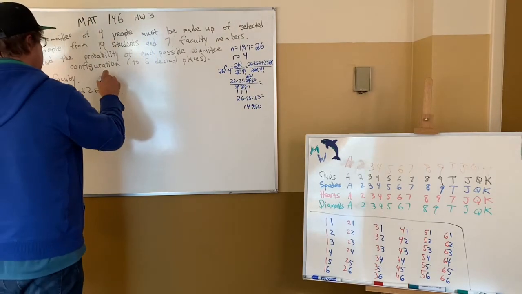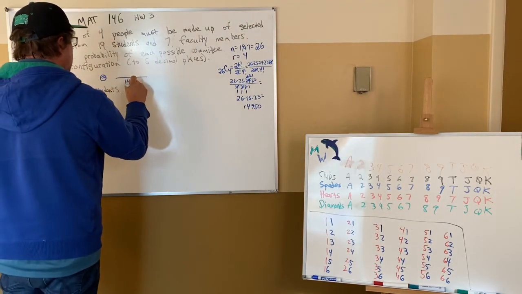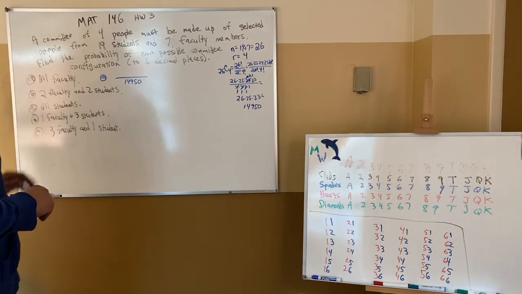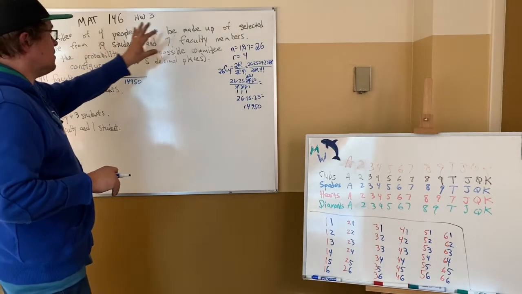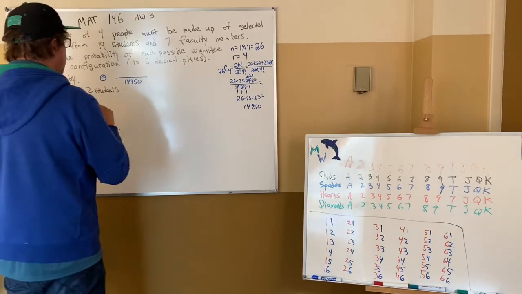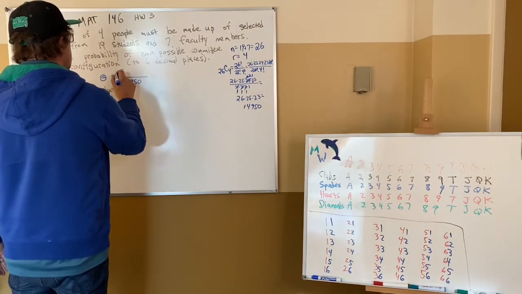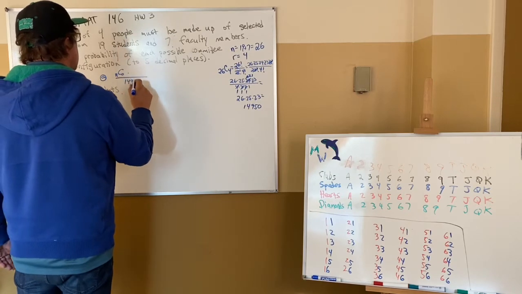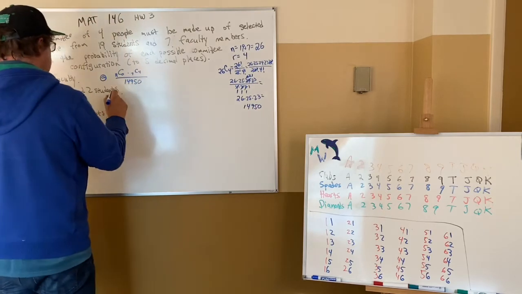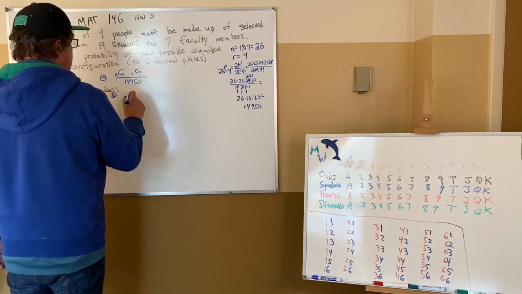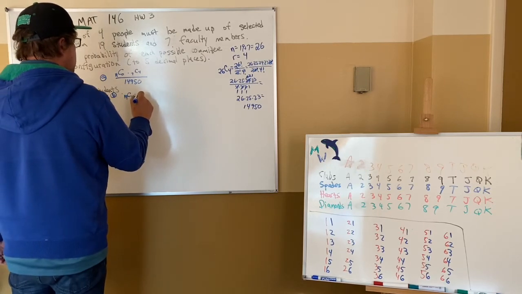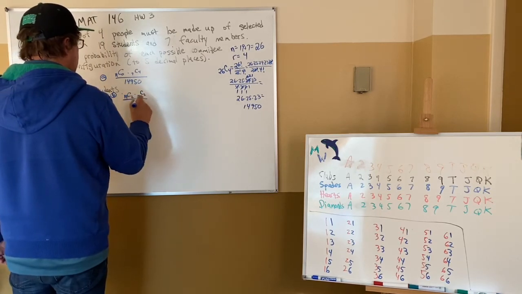So let's get after A. The denominator is 14,950. The top is all faculty. Since they show up here as students then faculty, I'm always going to do the student number first and then the faculty number. You've got a combination with 19 students choosing none, multiplied by 7 faculty choosing 4. For B, we have a combination where we have 2 faculty and 2 students. So 19 students choose 2, 7 faculty choose 2, over 14,950.